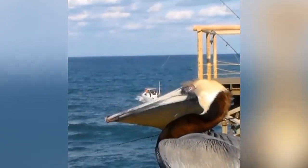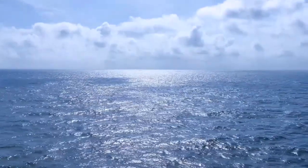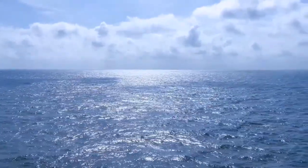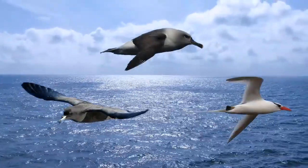However, there are other birds that spend most of their lives hundreds or even thousands of miles out to sea. Some of these include albatrosses, petrels, and tropic birds. These birds are very adapted to life in the open ocean, also called the pelagic zone. But how exactly? Let's find out as we explore pelagic birds.